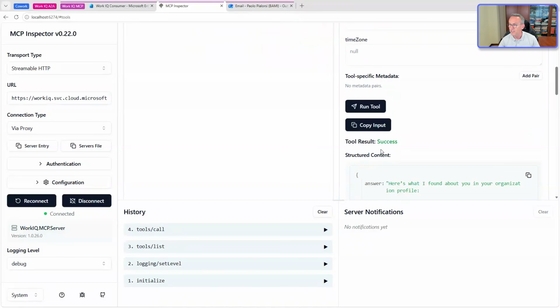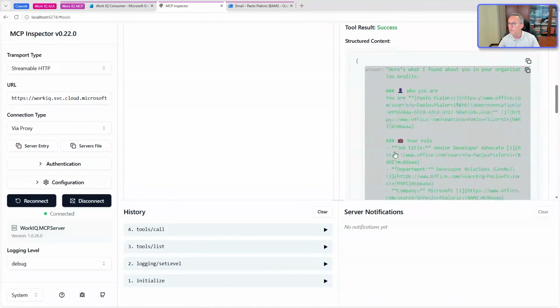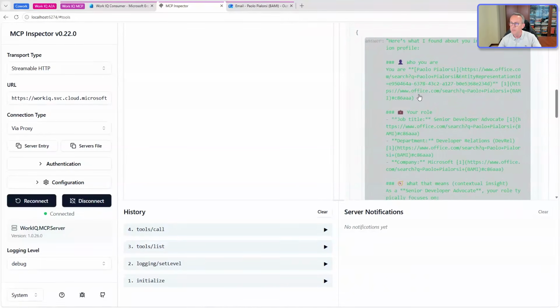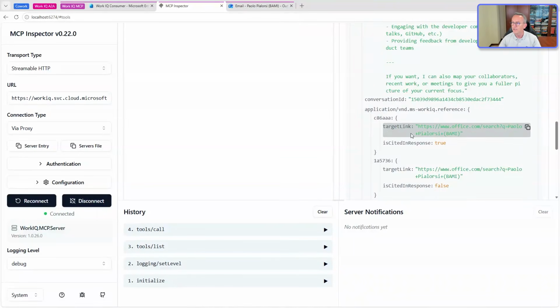The request was successful, and as you can see here, I got back an answer, which is a rich answer with information about who I am, with deep links to information to dig into the answer and stuff like that. And this is indeed really powerful, and it is available to any agent that want to use the MCP protocol to rely and to consume the WorkIQ MCP unified server. But now we can even do more.